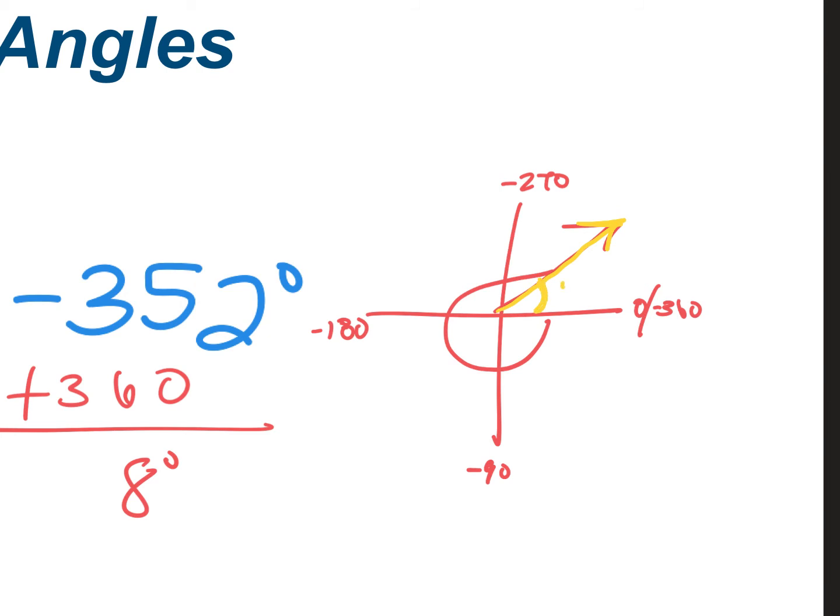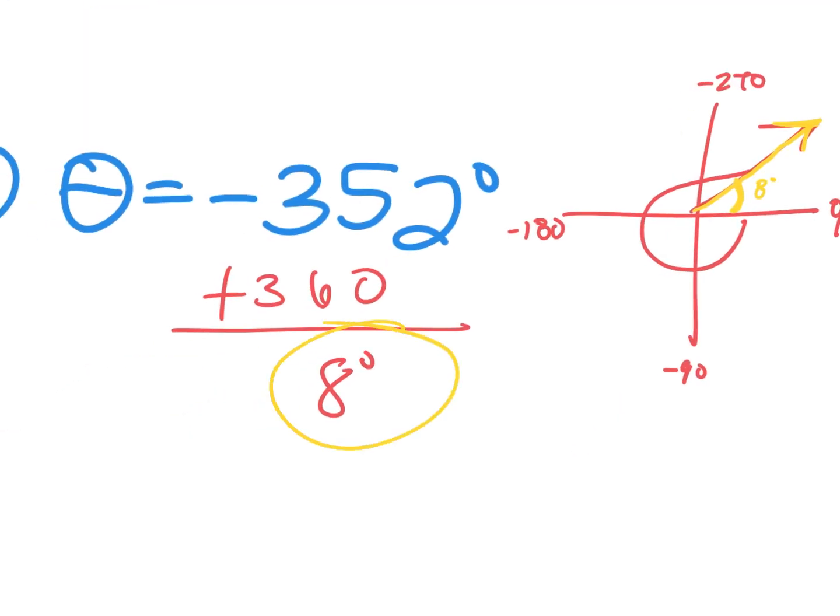This is 8 degrees. Well, you guys told me that negative 352 is in the first quadrant, right? So if negative 352 is the same as positive 8, what is my reference angle? 8 degrees. Because it's in what quadrant? The first quadrant. So if you have something bigger than 360, just keep subtracting till you get something between 0 and 360. If you have a negative, just add. Say I had like negative 900. I'd have to add 360 more than once, right?